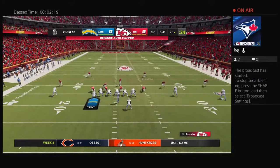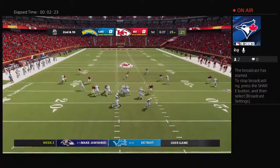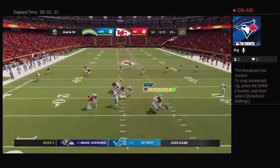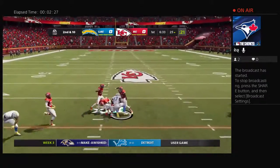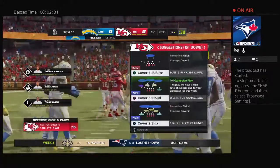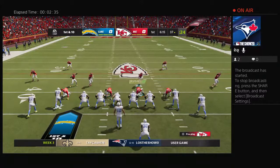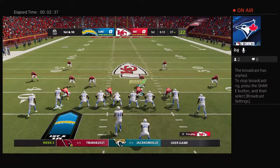Yeah, it was almost like the bullet train, wasn't it? I mean, just zoom. Quick. And what a terrific play, holding them to no gain. Herbert's throw is taken in by the pass, this one across the 35. Give him 12 yards there, and the Chargers have a first down.